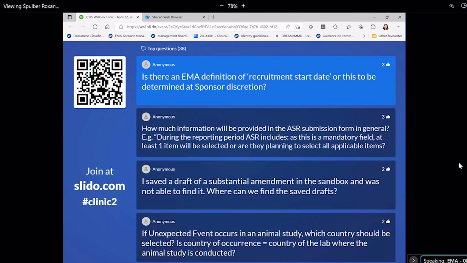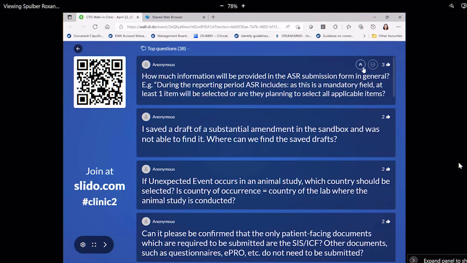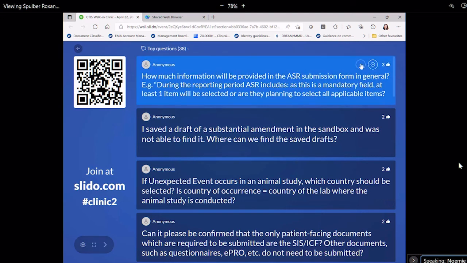Yes, so thank you very much, Laura. The next question is again about the annual safety report. How much information will be provided in the annual safety report submission form in general? As an example, during the reporting period, ASR includes mandatory fields where at least one item needs to be selected, or are they planning to select all applicable items?